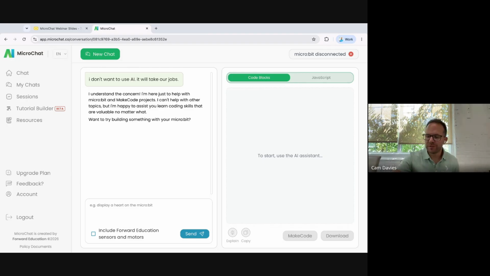In fact, if the student even asks micro:bit, my name is Maya, I want to display my name on micro:bit, it's going to suggest to Maya, don't use your real name. Putting your personal information out there on the internet can be dangerous. Maybe there's a nickname or something else that you can try using micro:bit. So a little bit of digital literacy built in there as well.